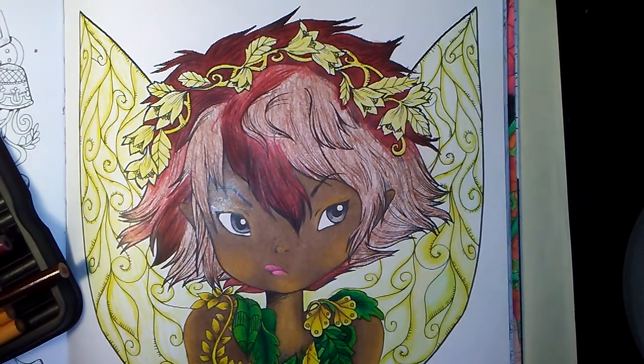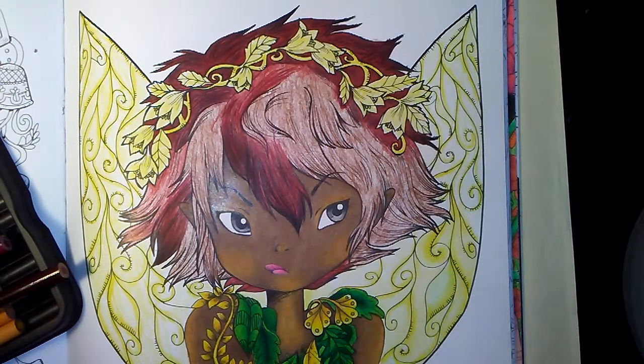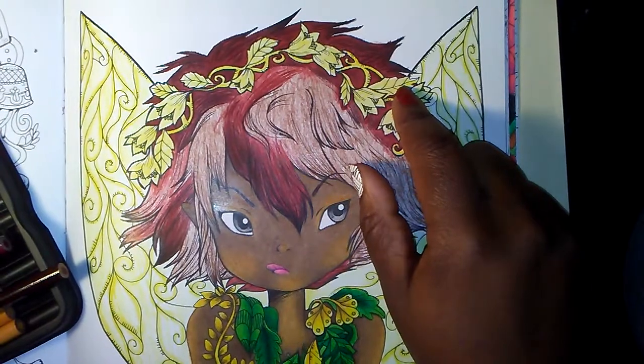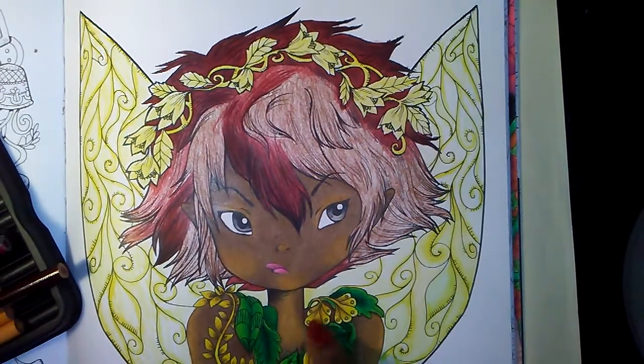I tried to film this a couple of times and then I stopped and remembered that I should do other things with it before I came on camera. So I colored in the crown, which won't stay like this. It will end up like what's on her shoulder.